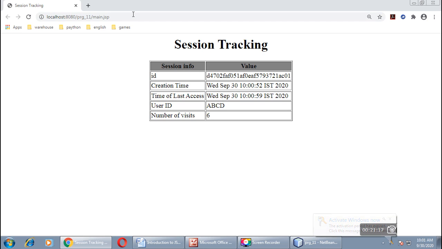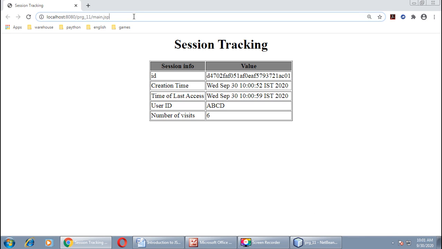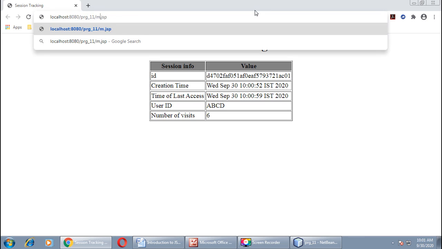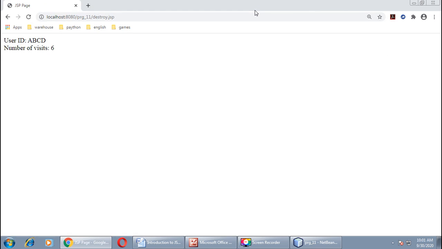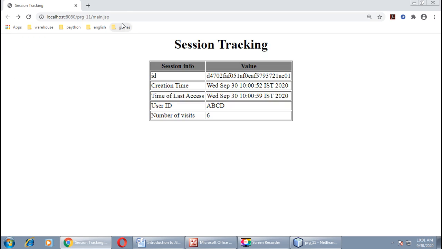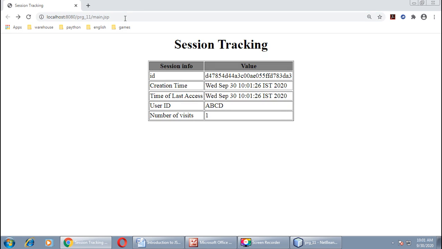Now we will run our destroy.jsp page. Here you can see user ID ABCD, number of visits 6. Okay, go back to main.jsp and refresh it. You can see the last row, number of visits changed to 1.